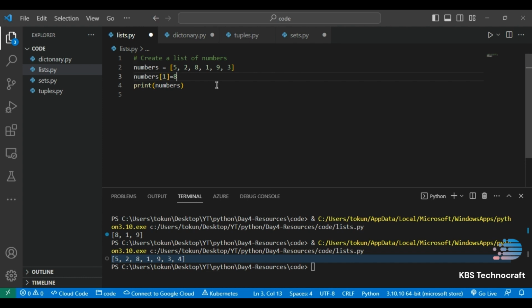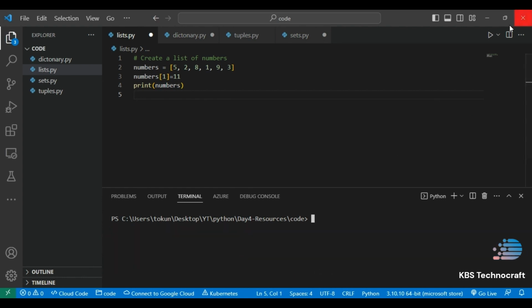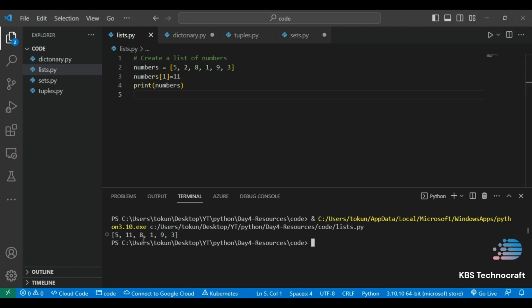Since 8 is there, I will put something which is not in this list, so I will put 11. Wherever 2 is there, that means index 1 will be replaced by 11. If we run this code once again, you can see 2 is replaced by 11, because we are setting the value at index 1 in the list.